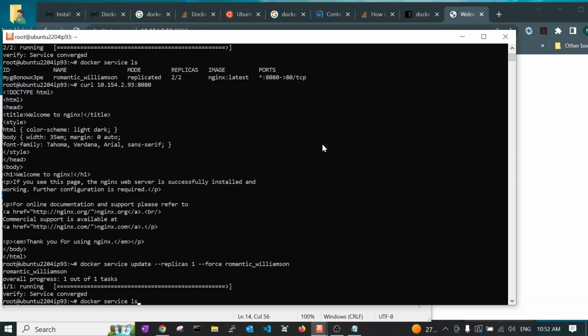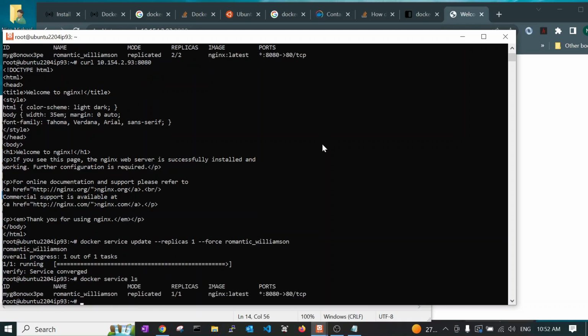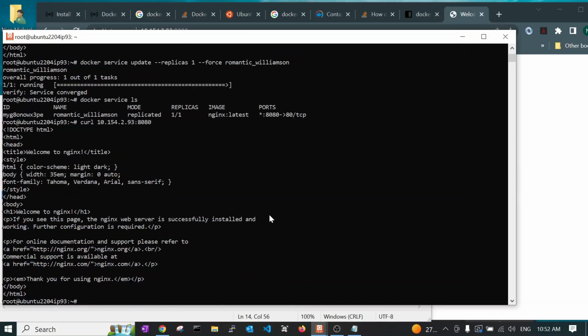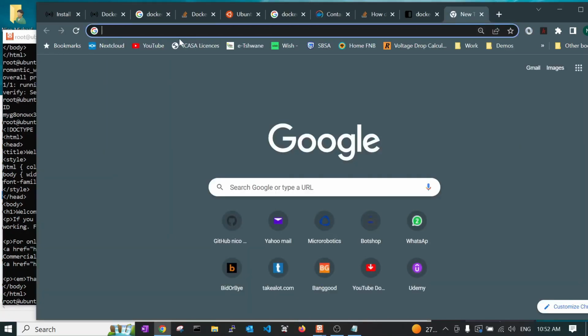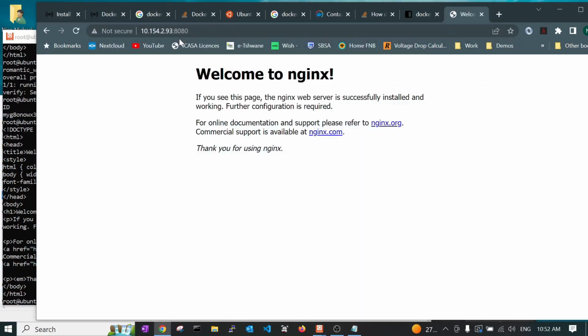Now let's list the services, and we see it's now downgraded from 2 replicas. It's now 1 replica. And let's also run the curl command. We see it's still working. We'll open the browser in a new tab. And it's still working. The service is still available through the browser.